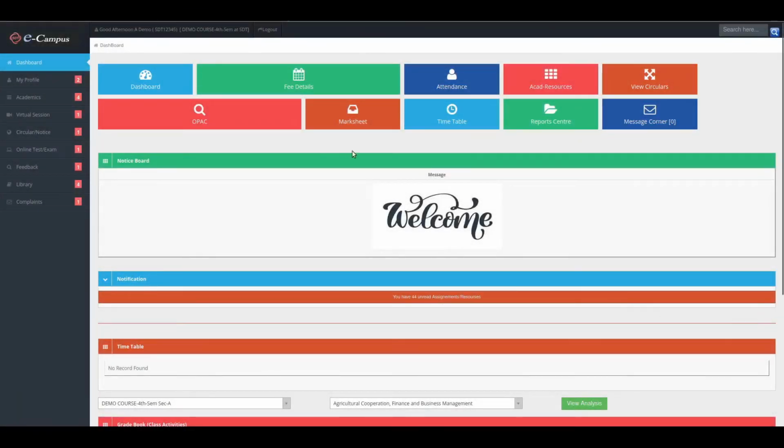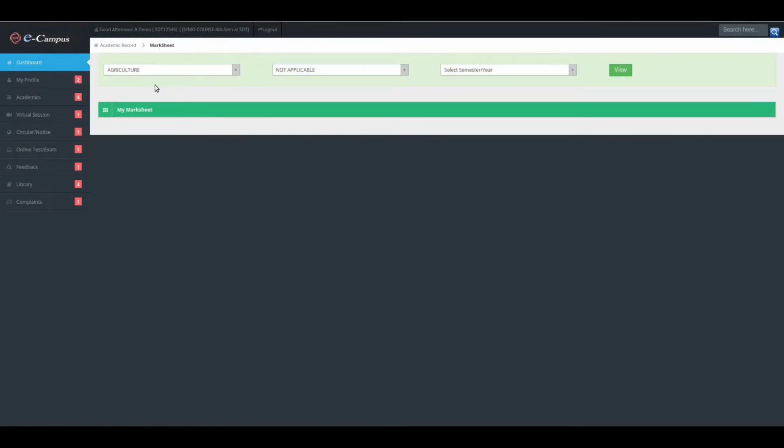Next, I am going to tackle the Marksheet tile. Once you enter, you will immediately get to know the purpose of this particular section. Even though it is quite easy to understand, still I would like to guide you.